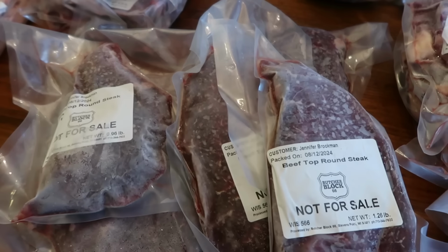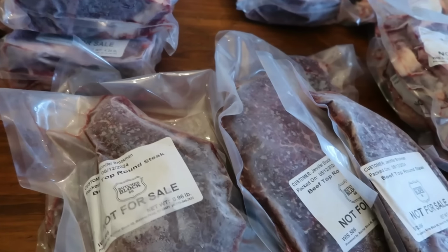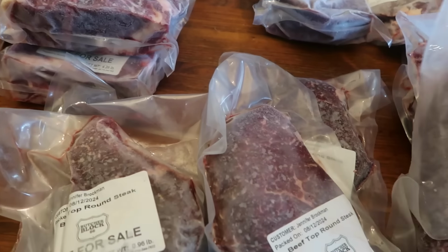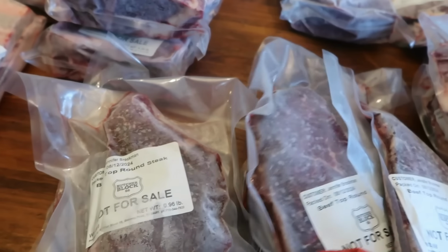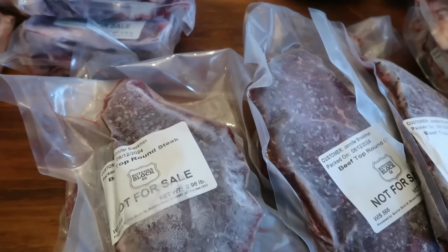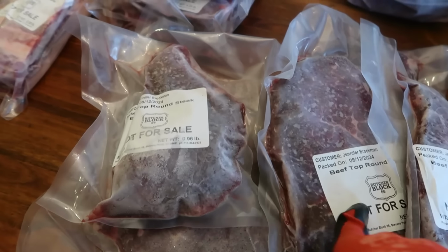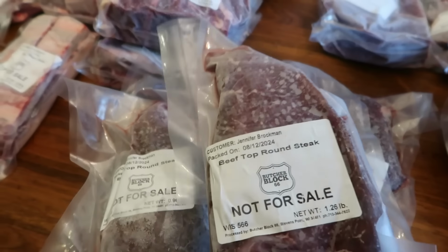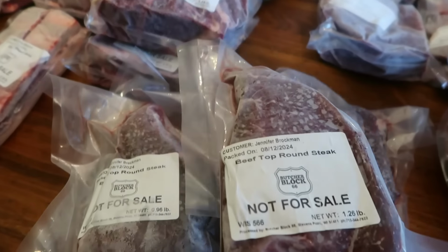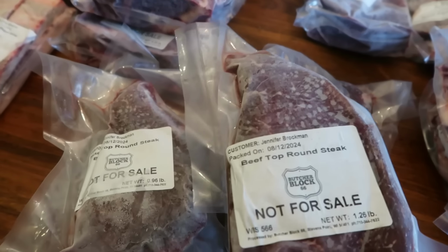We have the beef top round steak here. This is usually a little bit tougher of a cut. And I shouldn't say tougher, it's just typically much more lean. And so this is a great one to cut into smaller pieces, tenderize a little bit, which again, I want to point out is something that you can ask for them to do. You can say, will you tenderize my beef top round steak? And they will. There's an added cost. At our place, I believe it's 80 cents a pound to have that done extra.